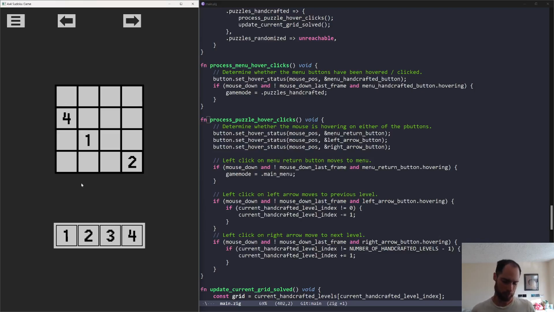If it's 1, 2, 3, or 4, it does the hover calculation, etc. But now there's the question of what happens when it's released.